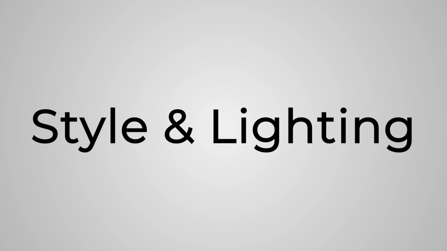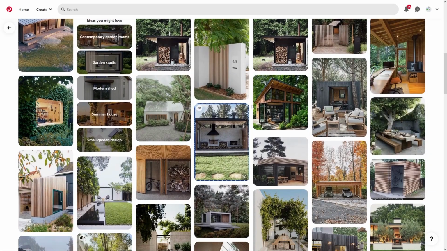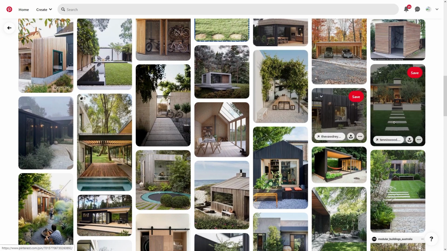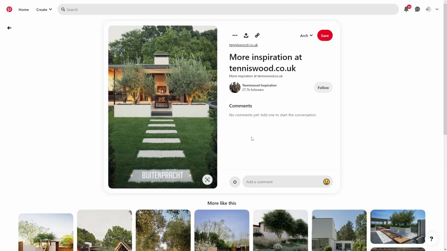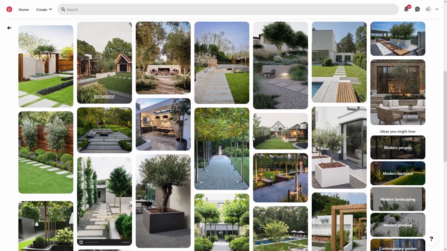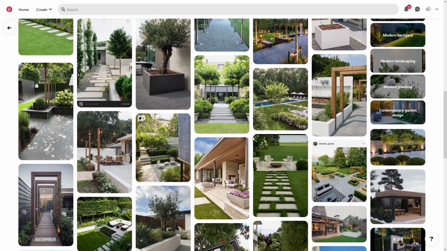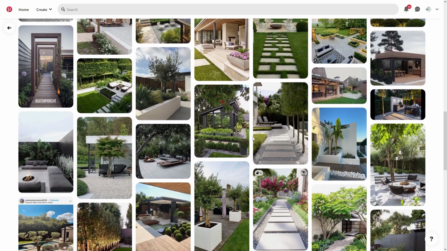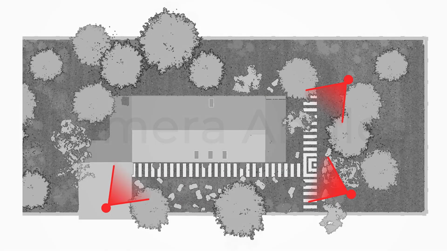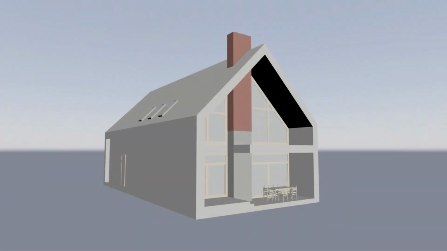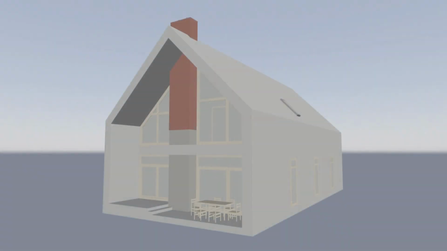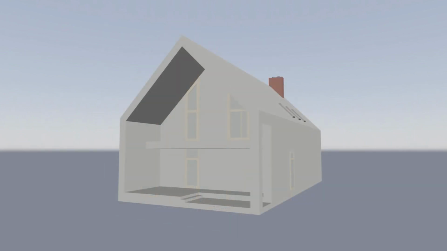Style and lighting. The best way to find lighting, mood, weather, and style references is by going on Pinterest. There you can find lots of images that will help you express your ideas to your 3D artist. And what's so convenient, you can show us all pictures in one place without downloading them. Camera angles. To show us the angles you chose for the renders, you can mark them directly on a drawing. Or you can set up the angles in any BIM program that you use and send us screenshots. And if you are in doubt about what to choose, we will be happy to show you options.